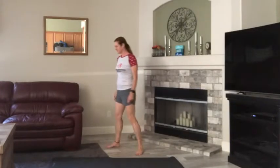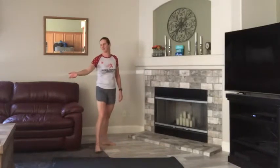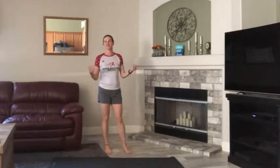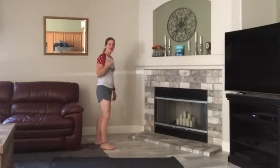All right, so we're gonna start. I've got the bench of my couch right here. You probably have an ottoman or a coffee table. I have a coffee table. A laundry bag, there's always a laundry basket in my living room. All right, so we're going to start with just a little squat.